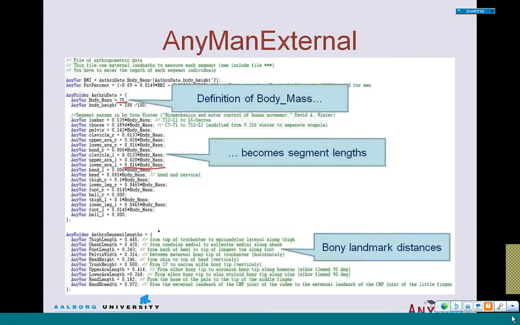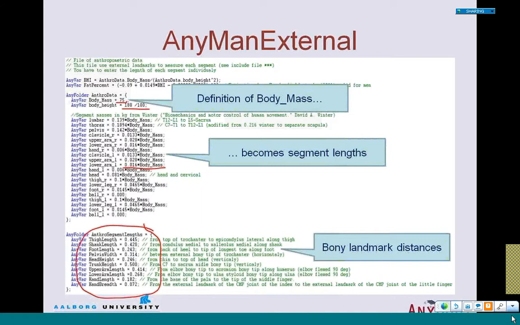Then you can see down here at the bottom, we have the segment lengths, and these are actually just numbers. We could also have made these a function of the body height that we have up here, but we have chosen not to do that because they actually vary a lot between individuals. You know, some people can have long legs and a short torso, and some can have a long torso and short legs and so on, and they will end up having the same total height. So it's a little more difficult to come up with good numbers that would scale these between individuals.